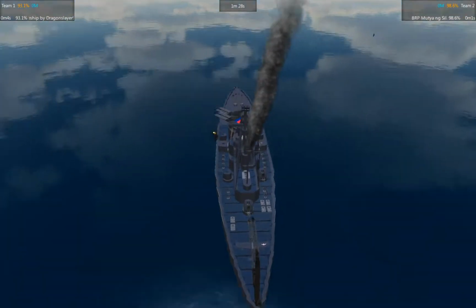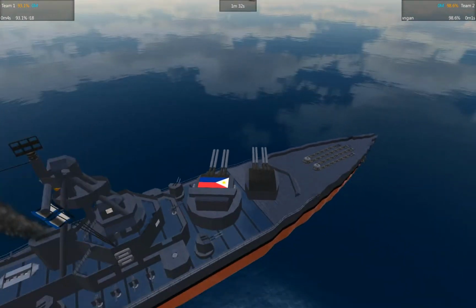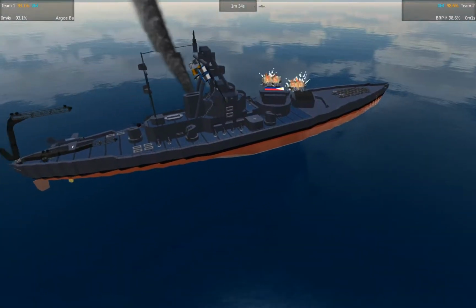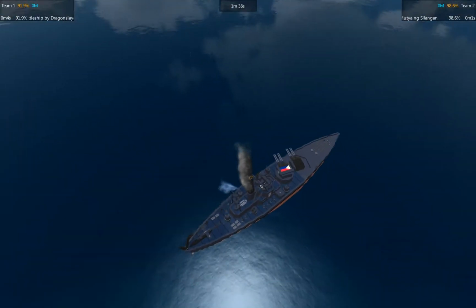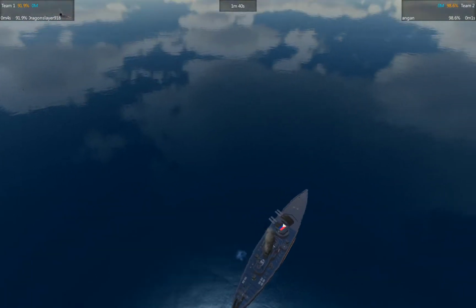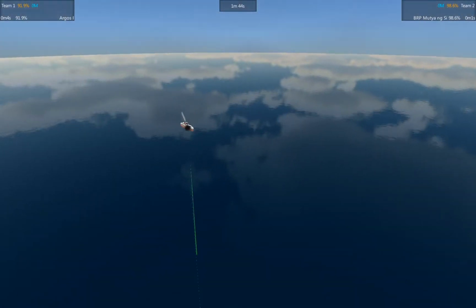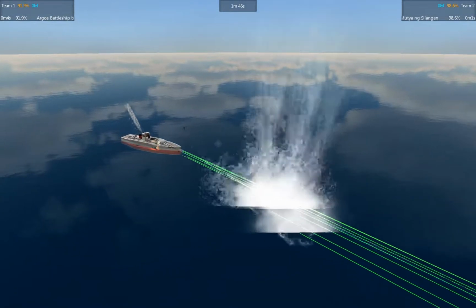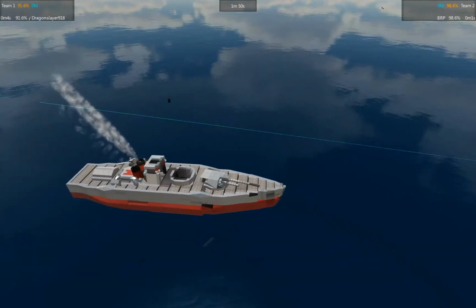So it's got more guns, 8 in total, the mains, but no torpedoes here. So let's see. Lily's ship is definitely a lot more realistic looking, and on the other hand, Dragonslayer is definitely more bathtubby.